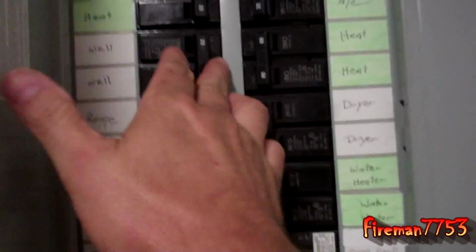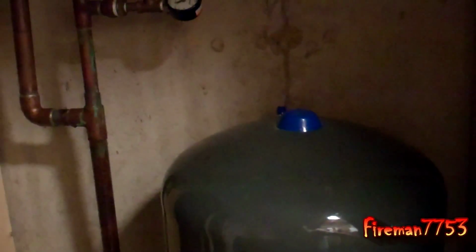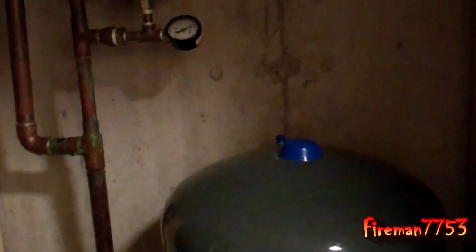And so I'm going to go over to my electric panel here and go ahead and kill my well. And then I'm going to open all my downstairs faucets too, and let this bleed down all the way, because I want to have the least amount of water run out down here when I take this thing apart as possible. So that's what I'm going to do next.